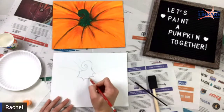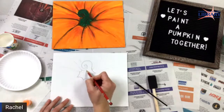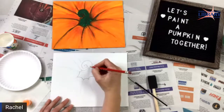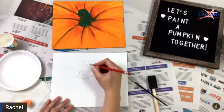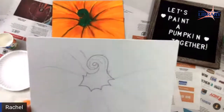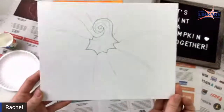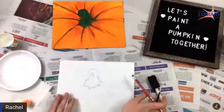So we want to put the veins of the stem, just lines like that. So this is what I have so far, just drawn on there with the pencil, and now we can start in on the color.